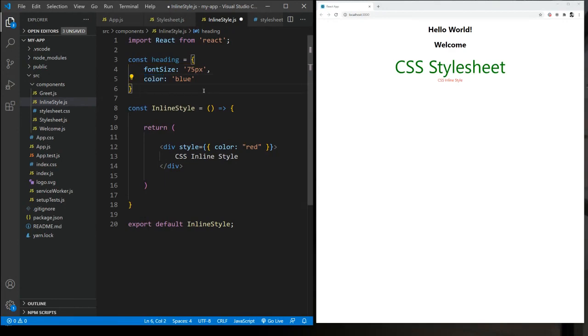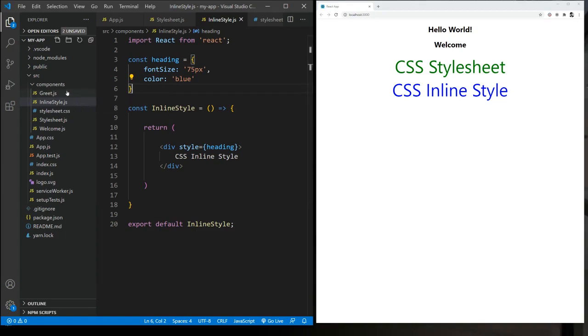Okay, so we have this. Now we need to actually include it within our style. So the best way to do it is actually remove this inline style and include it over here, and you can see it's already applied. You can have as many properties as you want and it should function fine.